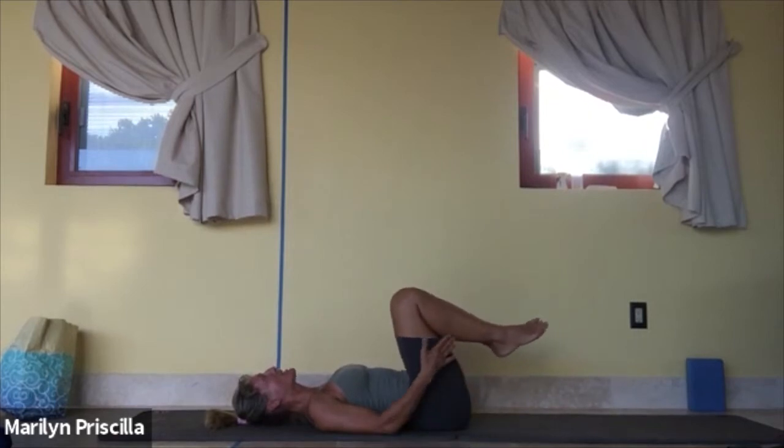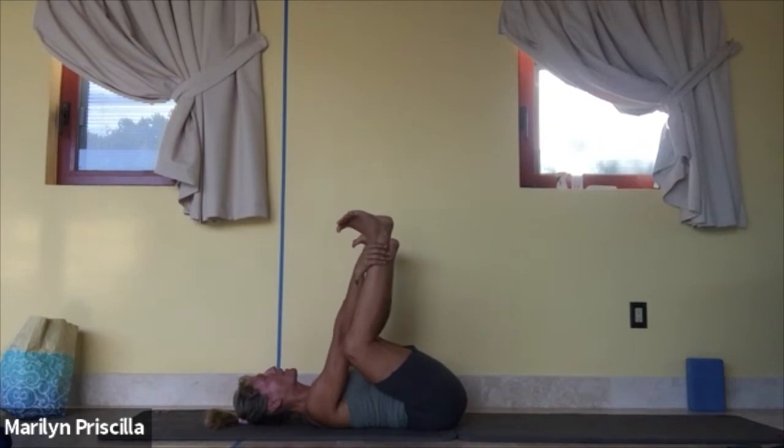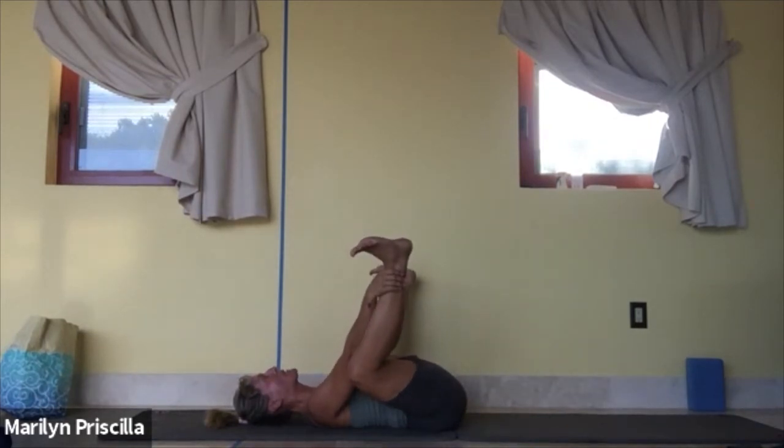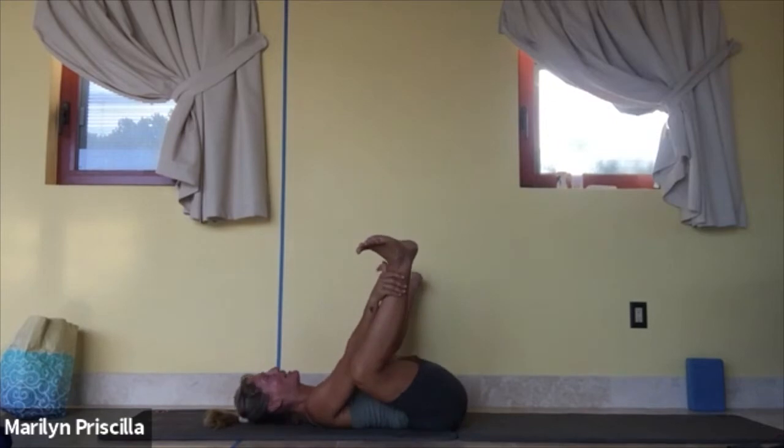Awesome work. Bring those knees in a little tighter. Flex your feet. Reach your hands either for your ankles, maybe even your toes. Let's go into that happy baby pose. Nice deep inner thigh stretch. And again, you might make those movements here from left to right.